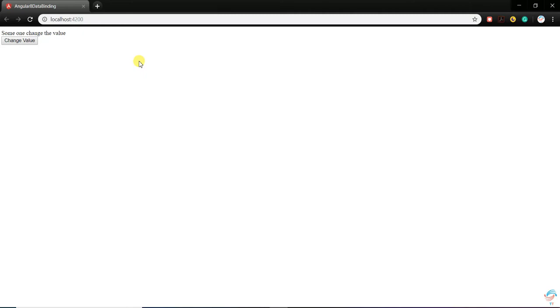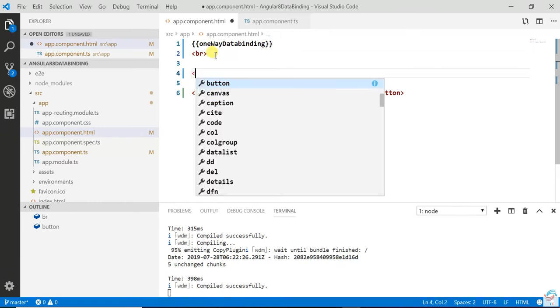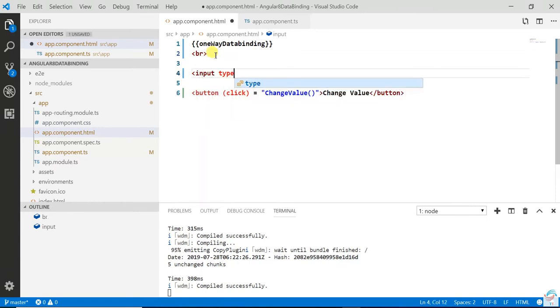Now we are going to look at two-way data binding. Two-way data binding is the automatic synchronization of data between your model and the view. So we'll create one text box. Open Visual Studio Code, and here I'm going to write one input of type text, that is a text box, with a value.